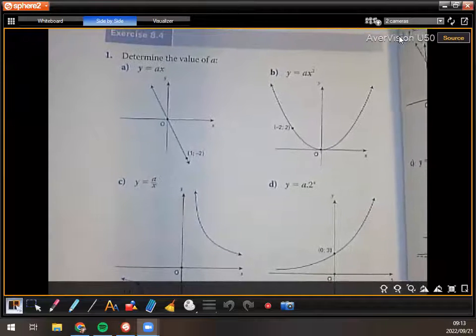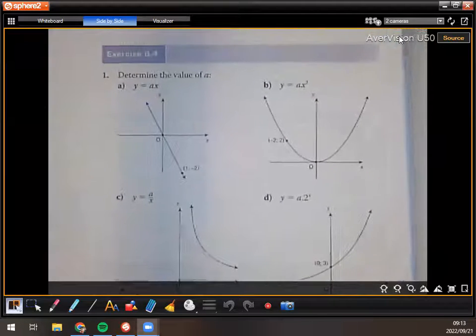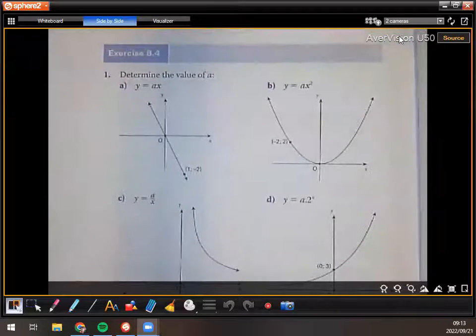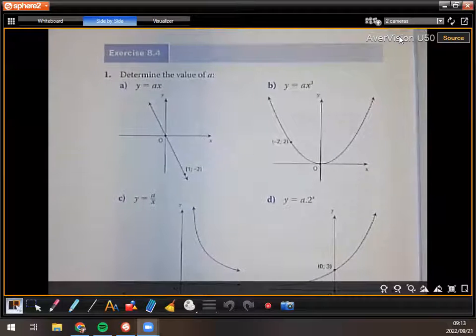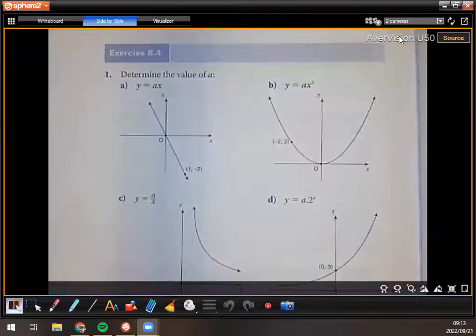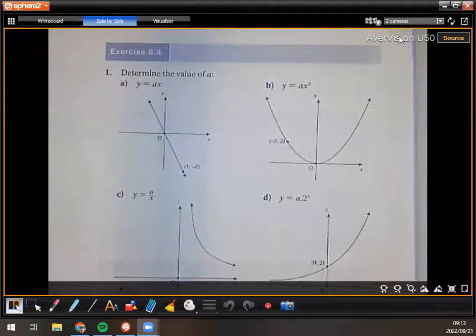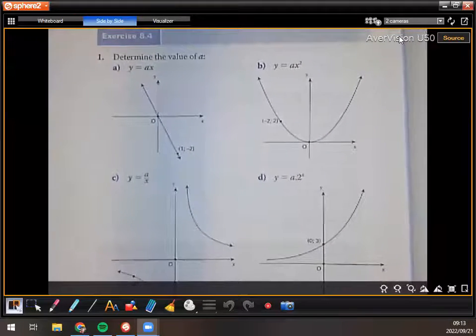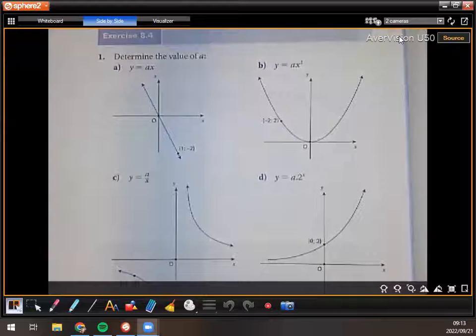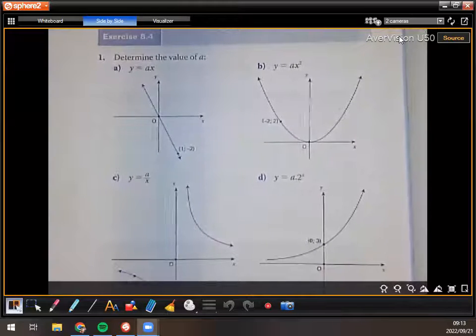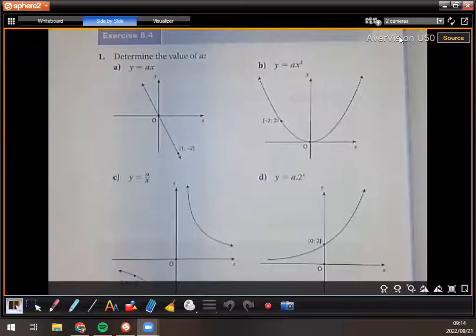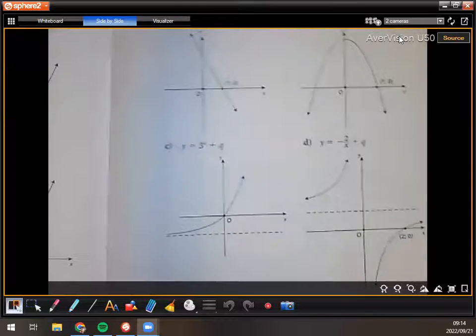Okay, are we ready? Exercise 8.4, this is on page 172. Now guys, we didn't do an example of finding the equation. I'm going to leave that up to you. It's very similar to all the ones that we've done so far. What is the Q value of an exponential graph? The Q value represents the asymptote. So that's how you find your Q value, right? And then how do you think you're going to find other values? That's in points. So see if you can do that. I'm sure you will be fine. If not, you can ask me.